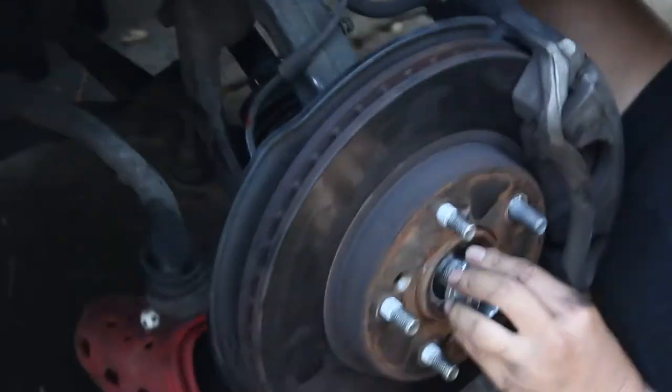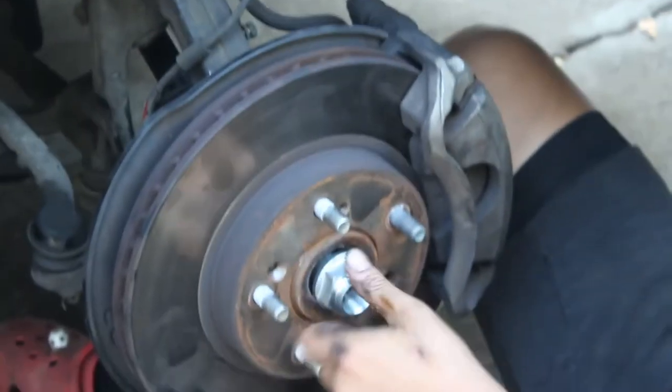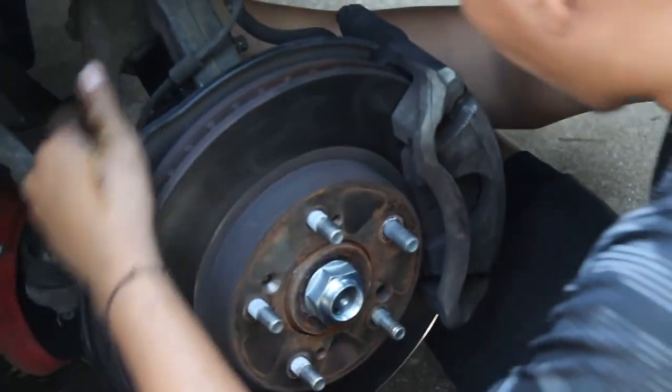Let's go! Got a recoil, G. Look at that, bro. All the way through, bro. All the way through. Let's hope we can stand on the other side and see how it goes. Oh, yeah, right. We can still get a new axle.